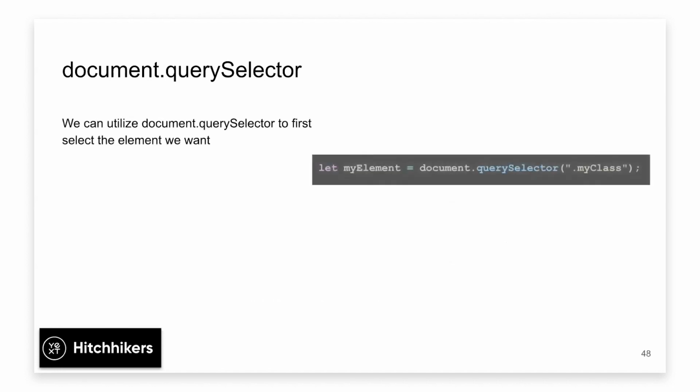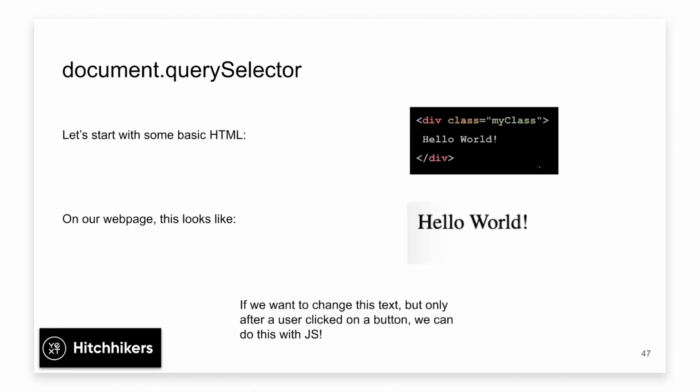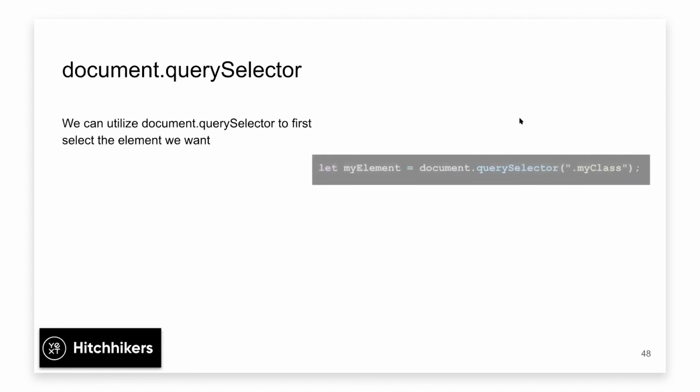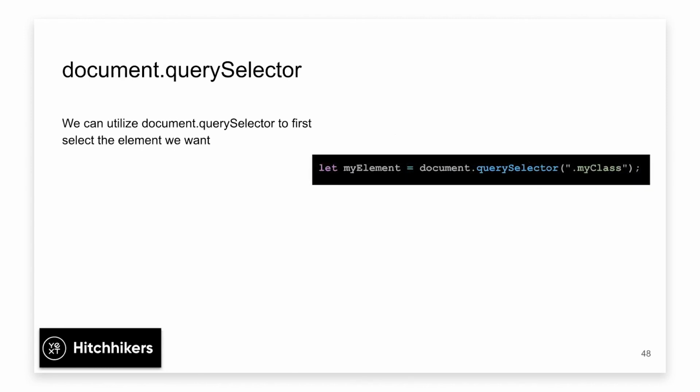So we can actually use querySelector to first grab that element using the same period selector that CSS used. If you remember, we called it my class. And again, this is the name of the function, document.querySelector. We have the input as a string between parentheses, and the output of that, which is being set to this variable, my element, is going to be the actual HTML element with that class.